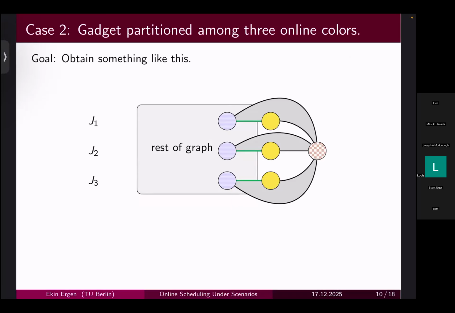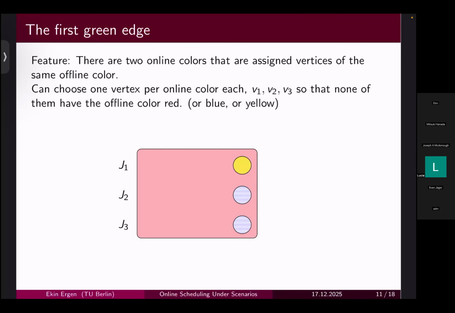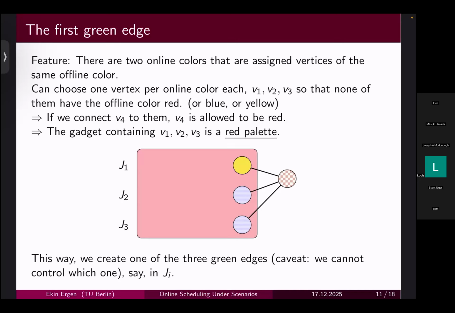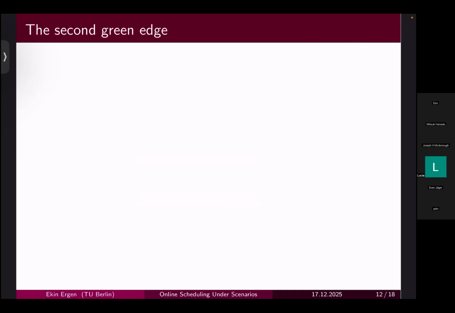If you can recall, the green edges had the property that they had two vertices of the same color. And now we have one of those. But the problem is we don't know in which one. So we can't just repeat this process 3 times and call it a day, because the algorithm could always pick the same, let's say, all the time. Every time we do it, it colors the last vertex in the color J1, then we don't make any progress. Which is why our argumentation gets a bit more complicated in the near future.